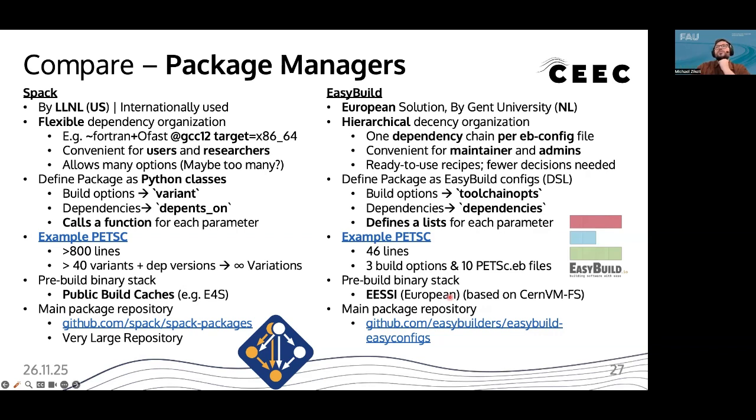So it's a virtual file system that the cluster has to mount, but I think most of the EU clusters at least do this. So I think for EU projects, EESSI might be more important. So we like Spack because of the flexibility, but EasyBuild because for real integration into systems, it's more likely to achieve with EasyBuild.